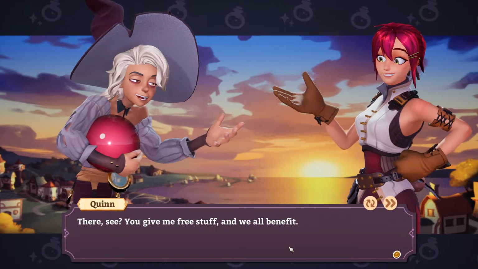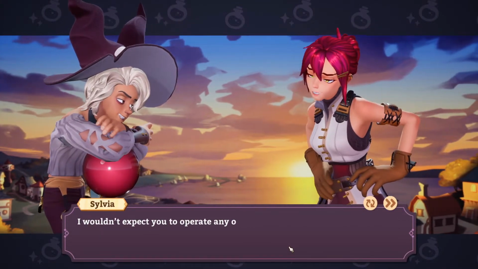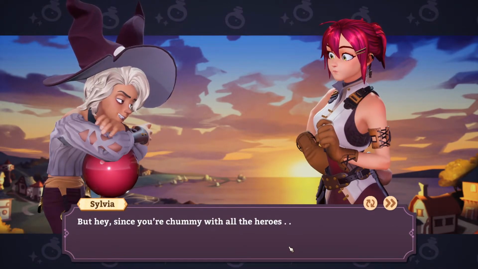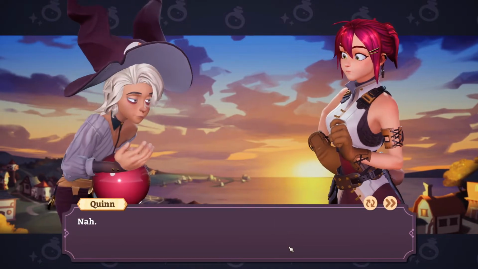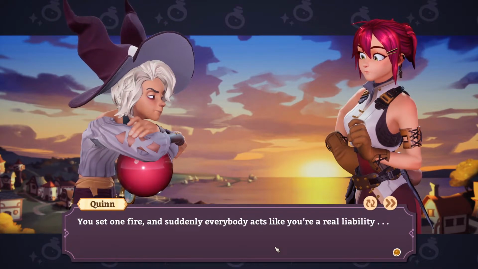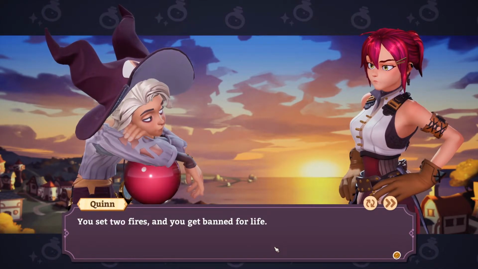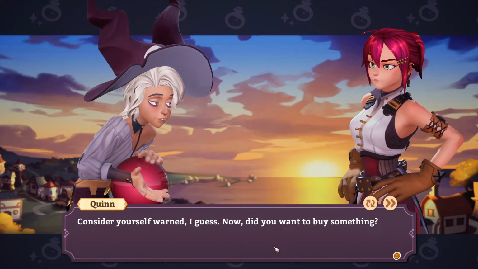There, see? You give me free stuff, and we all benefit. Mostly me, but still. I wouldn't expect you to operate any other way. But hey, since you're chummy with all the heroes, does this mean I'll be running into you at the guild hall? Nah, despite the invaluable service I provide to the heroes, I'm not exactly welcome in their clubhouse. You set one on fire and suddenly everyone acts like you're a real liability. You set 2 fires and you get banned for life. Consider yourself warned, I guess. Now, did you want to buy something?